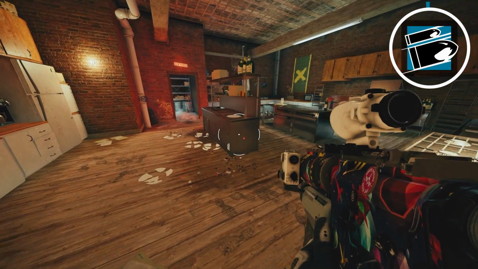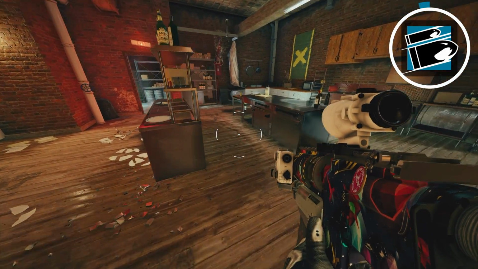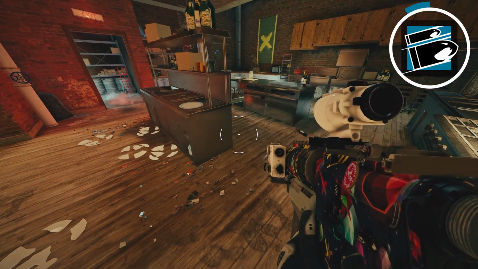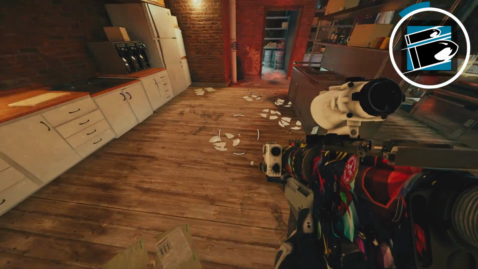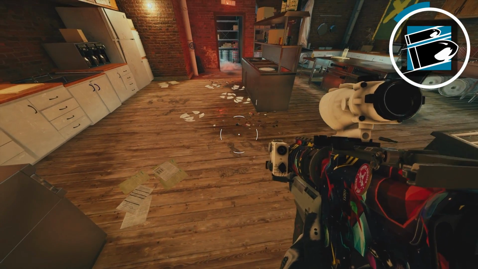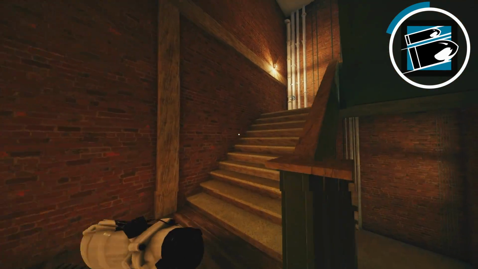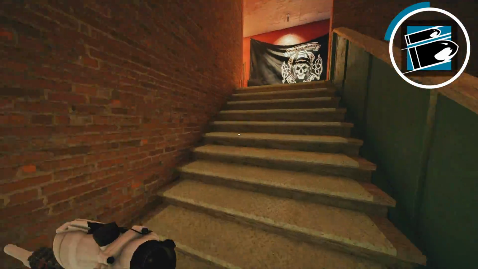So as Buck, one of your main objectives is to open up vertical play above the site. But some of the drawbacks for that is you can easily get C4'd, impacted, flanked, shot from your own vertical holes. There's a lot of drawbacks to it, and one of the main ways you can negate some of those drawbacks is to actually go 2 floors above whatever you're trying to make vertical play onto.